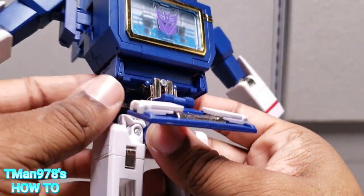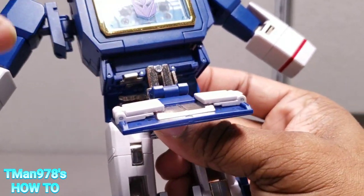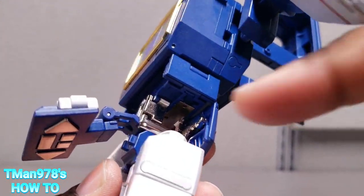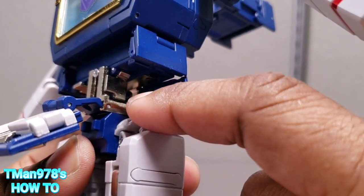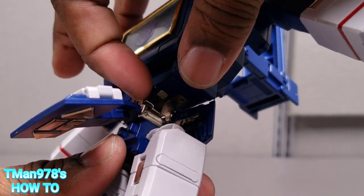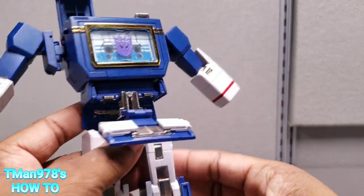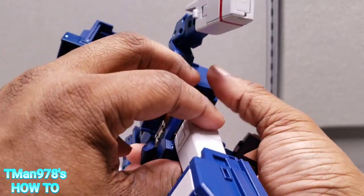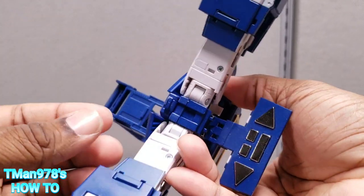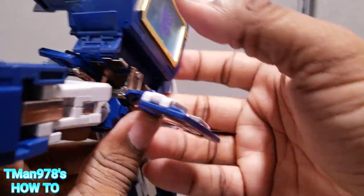like that. You can take these metal clips, or metal doors, bring that up. They swing up flat. This has been very difficult for me to see in other people's videos, but it's a flat piece right here with a hinge right there. We're gonna lift that up like this. That makes his waist loose, but we need the waist to be all the way loose. There is a little tab right here that we need to pull down, and this unlocks his waist completely.